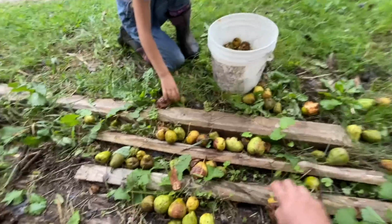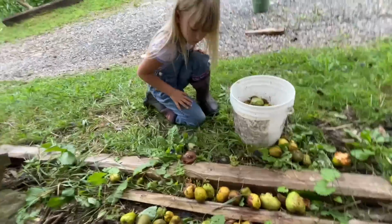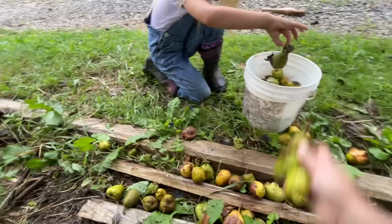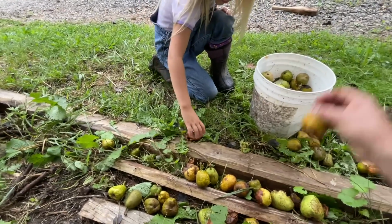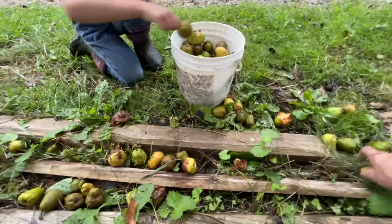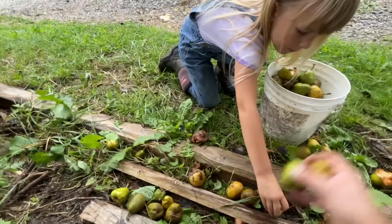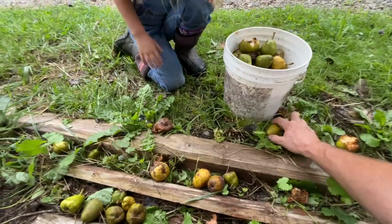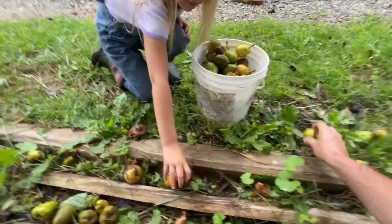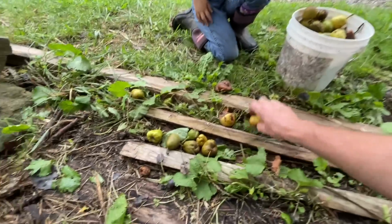And there's some rocks over here that I need to move out from under the tree, because when them pears fall off on them rocks, it really tears them up. But a lot of times I'll eat mostly fruit off of the ground. Pick up them big ones, and that's what we'll eat. I mean, we do pick them off of the tree at some point. If we're going to preserve them or do something like that, we'll pick them off of the tree. But a lot of times we'll eat what falls on the ground.